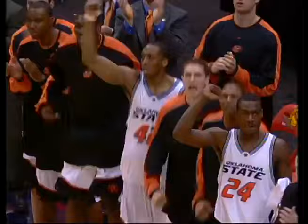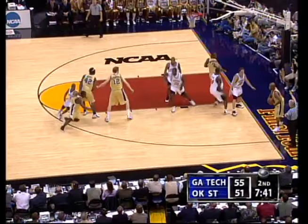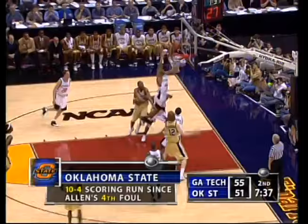Georgia Tech and Oklahoma State look like we're heading down to the wire with this one. John Lucas is starting to simmer. Well, one key is when does Tony Allen come back in this ball game? I think Eddie Sutton with a four-point or a six-point differential will keep him there as long as he can. Actually, he brought him back in — he snuck one in. I thought he would keep him to about the six-minute mark but he's brought him back in, realizing how important it is now to try to take this lead when his team is on a nice roll.